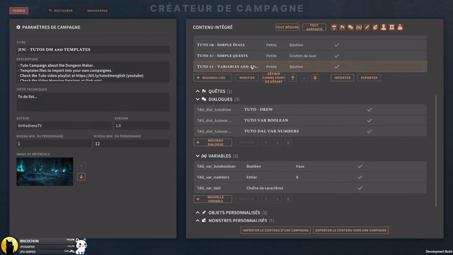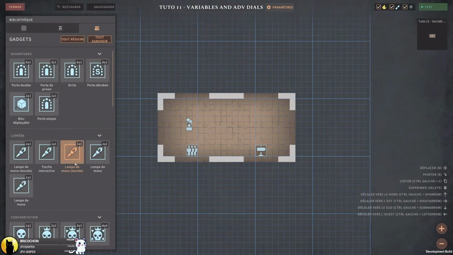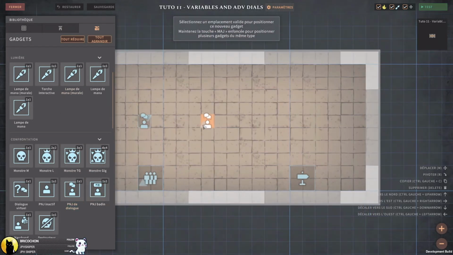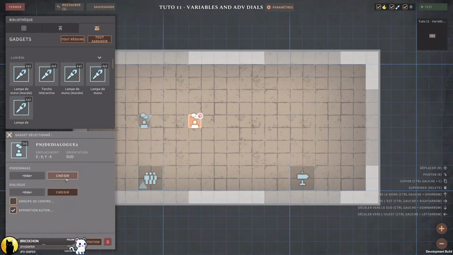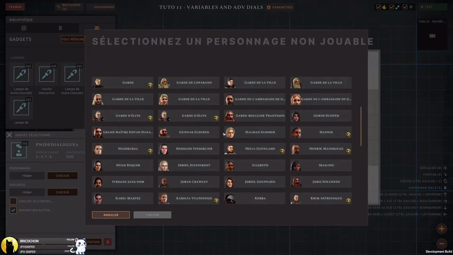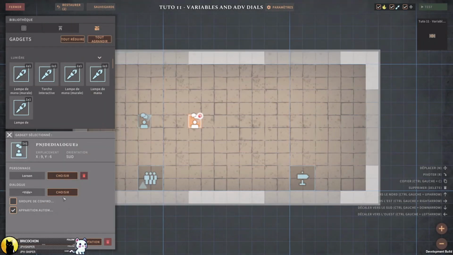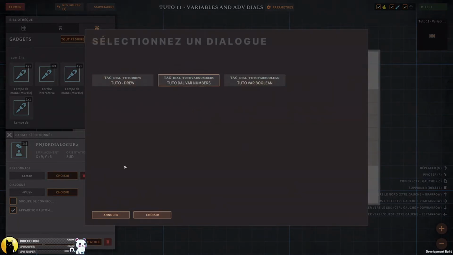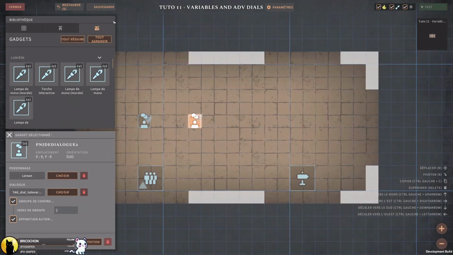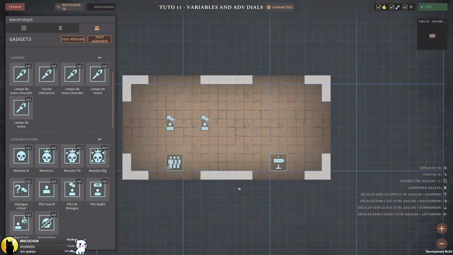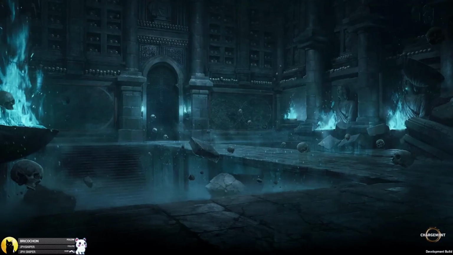We will now add here a new NPC. So this is the dial NPC. Once again, you can start a dial with a virtual dialogue if you want. We will make Lawson here, with the dial number. Not the same group as the first one, in case we need to delete one in game. We will test.